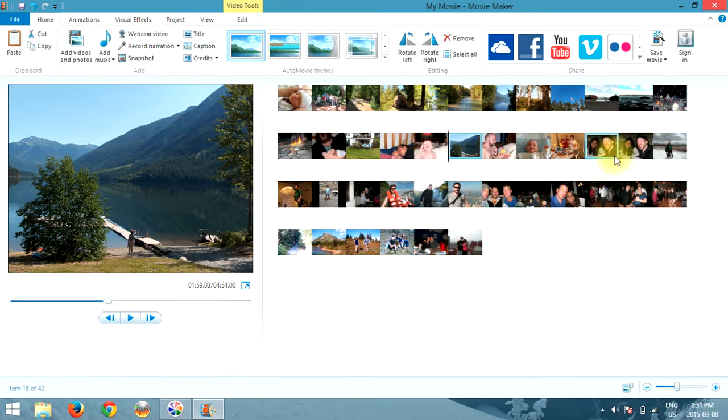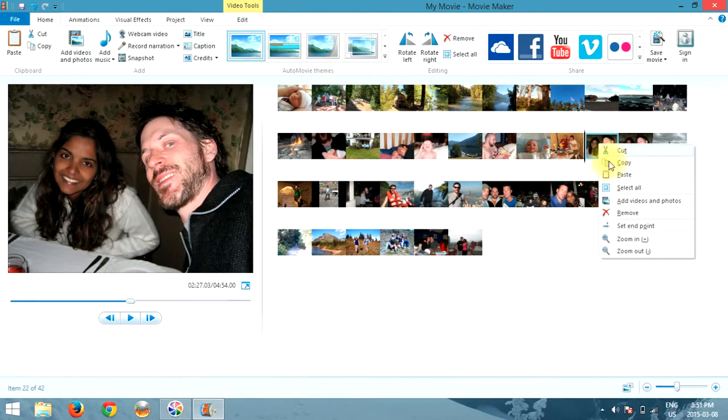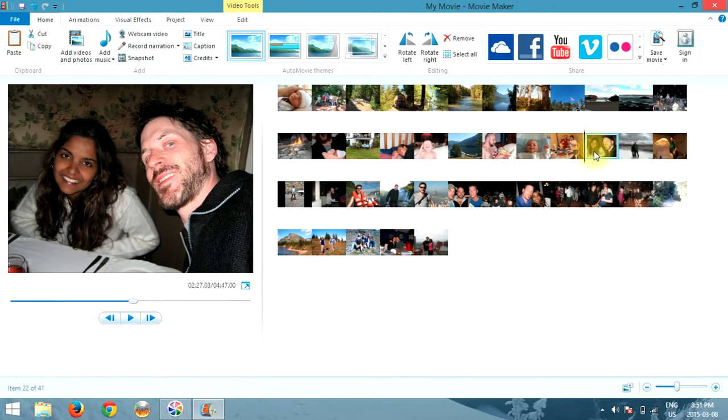You'll also notice, of course, that there are actually duplicate pictures here, and the way that you can get rid of that is just by right-clicking on the picture and remove it. And of course that will remove one of those pictures. You can do that with any that you like, and see how they display and see how it works out.